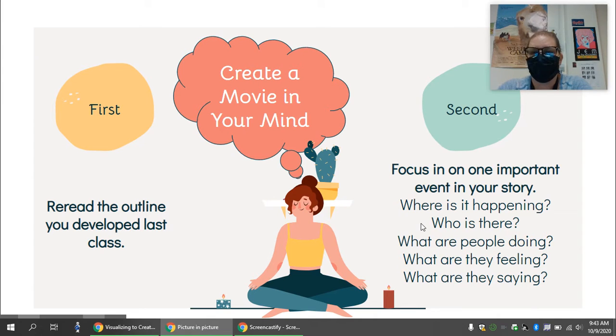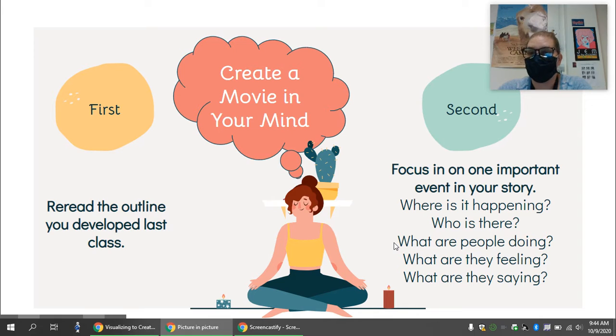Also think about who is there. Maybe your main character is there by him or herself, and there's no one else around. Maybe they're in a huge crowd of strangers. Think about who else is there. Then think about what the people in that scene are doing.